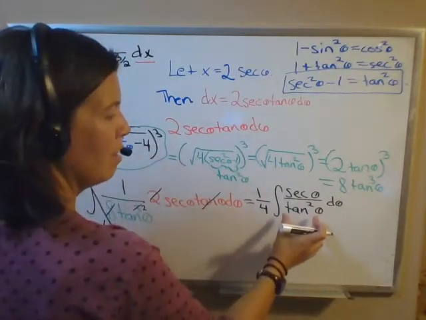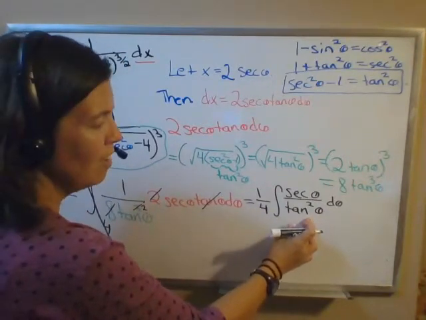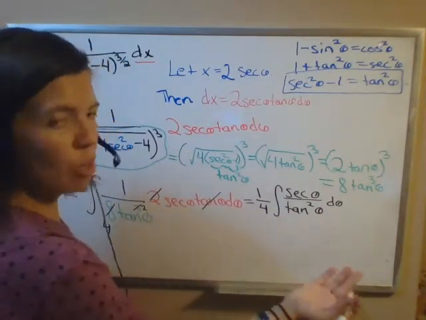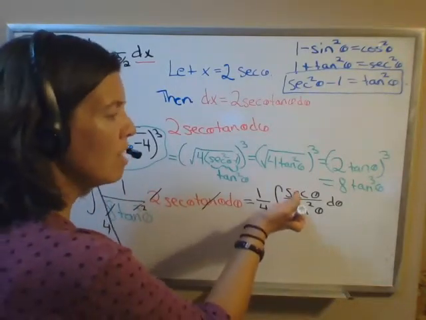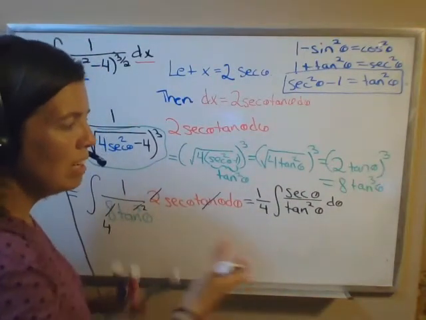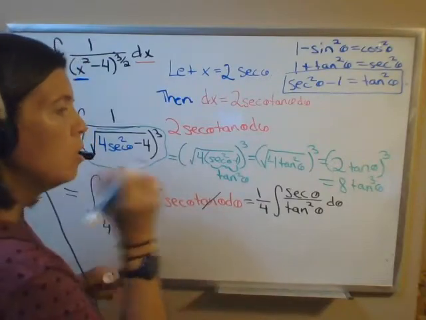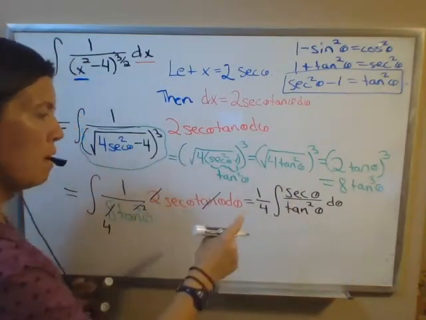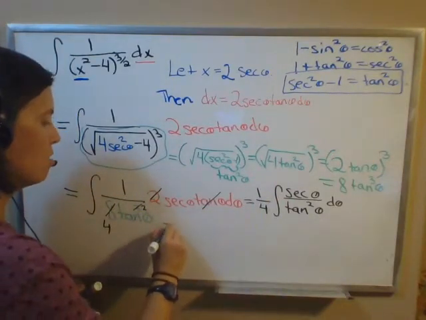That's not really what's going to work here when the tangent squared is in the denominator. And that's not really tangent squared, that's cotangent, right? Reciprocal of tangent is cotangent. So this is more like secant theta times cotangent squared, which secant and cotangent don't have a relationship as far as derivatives go. So something like this, your best plan of action is to write that in terms of sines and cosines.